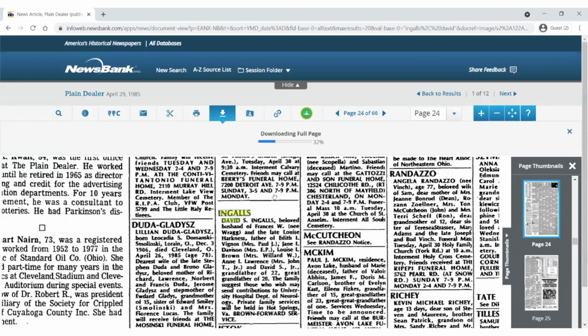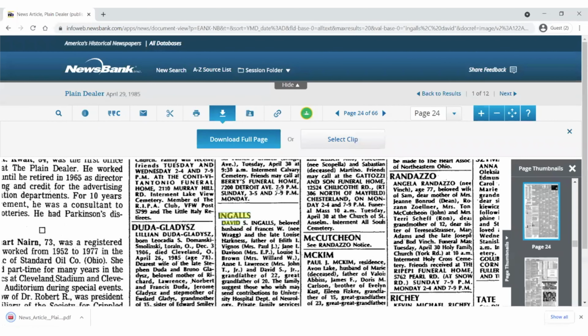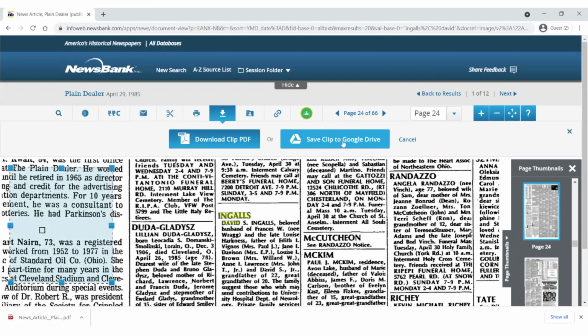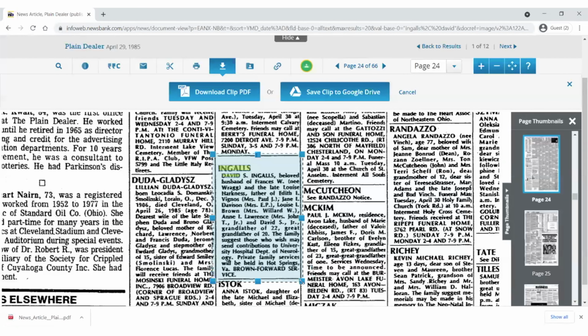Clicking on Select Clip brings up this tool that allows me to crop the exact section of the page that I want. I'll use the blue boxes to crop my selection and click Download Clip, and follow the prompts to download.